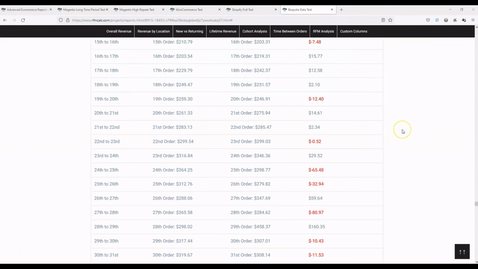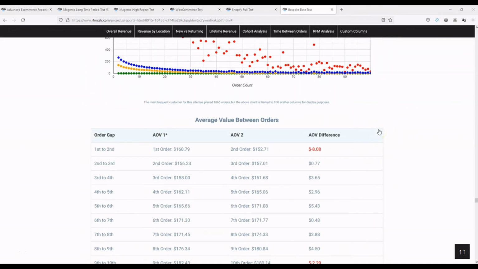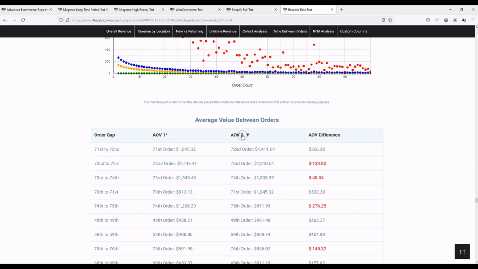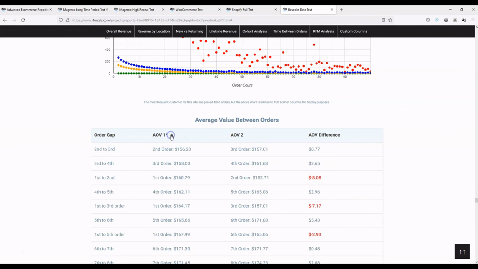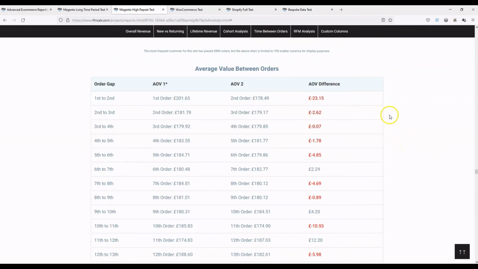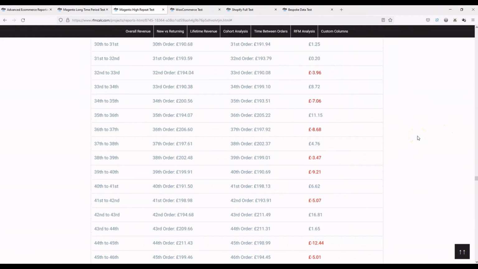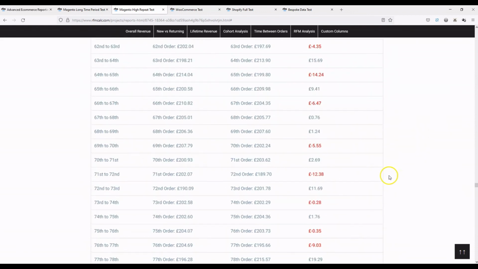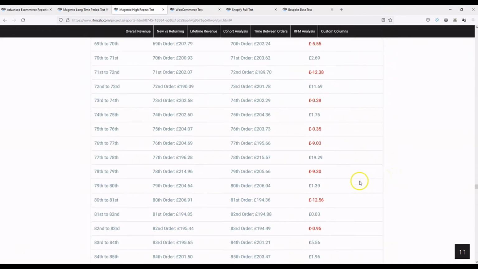So it's not especially insightful. You can sometimes see some patterns here in terms of AOV increasing over time. For a lot of sites, this stays pretty static, regardless of which order number they're placing. You can obviously sort these columns as well to see where the highest AOV is in terms of the order number. If I look at the high repeat section here, you can actually see between the second and first order, the AOV actually goes down, and there's a general negative trend here in terms of the AOV going down. But then it kind of goes up over time as well. So we include this just for completeness.